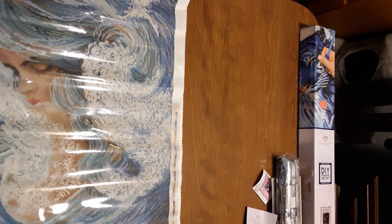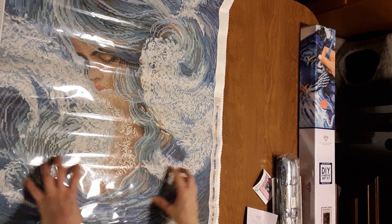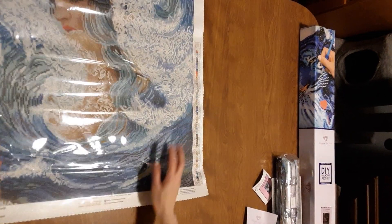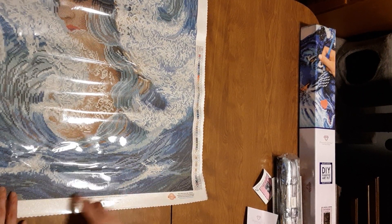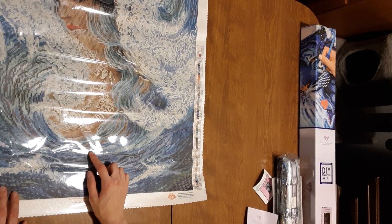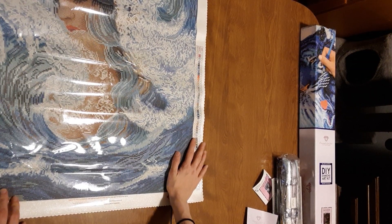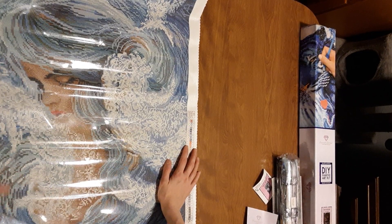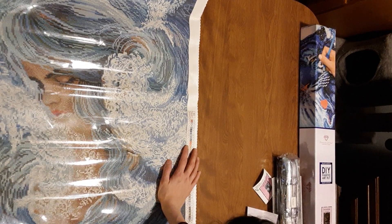It looks really nice. I'm not sure when the Dakota-thon event is, but I always wanted to be in that so I might use this one for it. With waves, it always seems like they have a lot of colors in a line so it'll be nice to use a multi-placer. It doesn't seem to have too much confetti — I get that there is some confetti but not for the placer, if that makes sense.